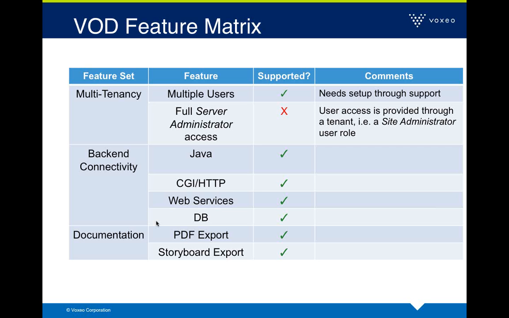When it comes to backend connectivity, I mentioned it earlier, all of that is supported, both Java, CGI HTTP, as well as web services, and direct database access through JDBC is fully supported. When it comes to the documentation features, you can create PDF exports of your project documentation. That is supported still, and also the storyboard exports to create the prompt list for your application. Also, that will be working just fine.